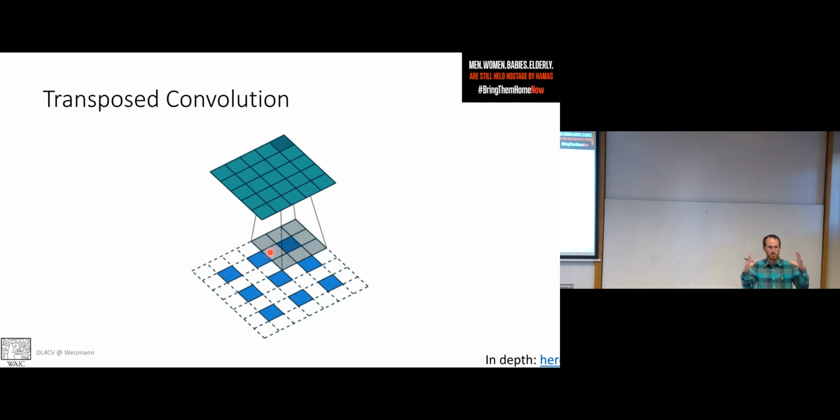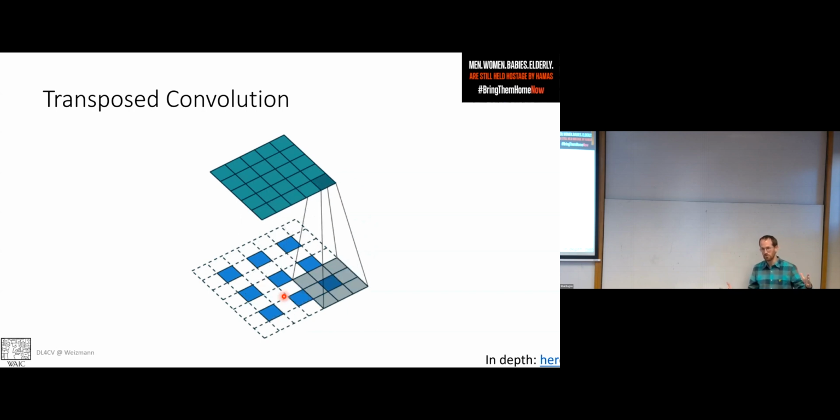So now we have a larger feature space, and then we apply a 3x3 convolution on this spaced feature map. And this spacing allows us to take into account neighboring features, but we predict more features.